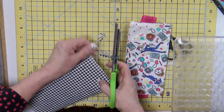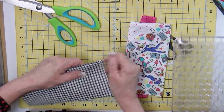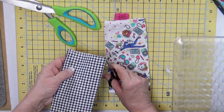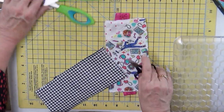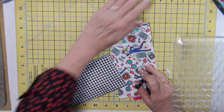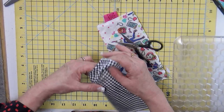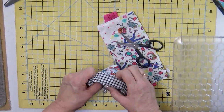And you can see all that bulk that's right there at the very edge. I've got a couple stitches left. We're going to turn this right sides out and we're going to be done. So this method is even faster than what I just showed you. What this doesn't give me is the elastic for the bookmark, but you decide, do I want a glasses case? All right, here we are. We're going to turn right sides out. Do I want a glasses case or do I want one that goes over a book?